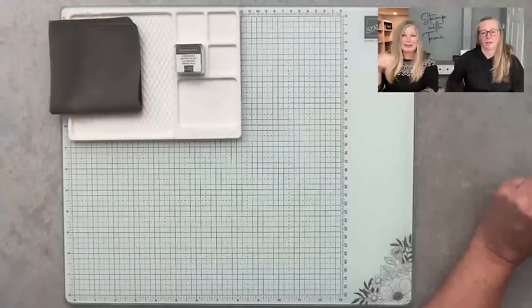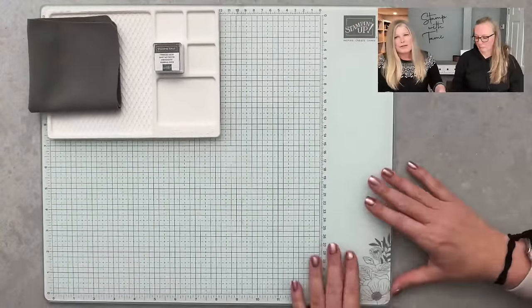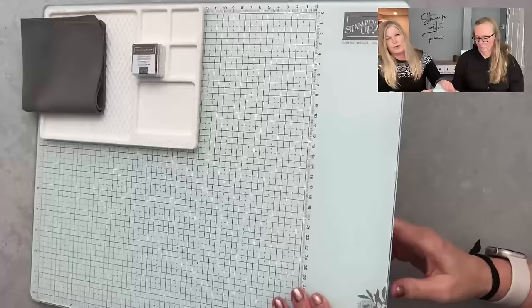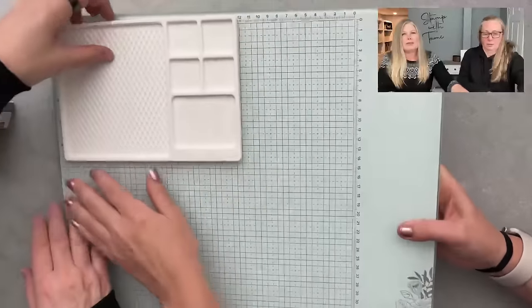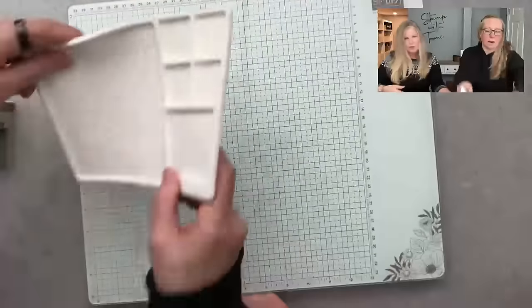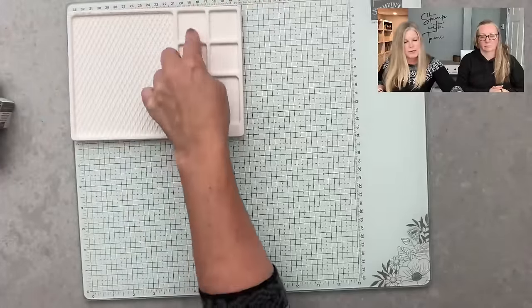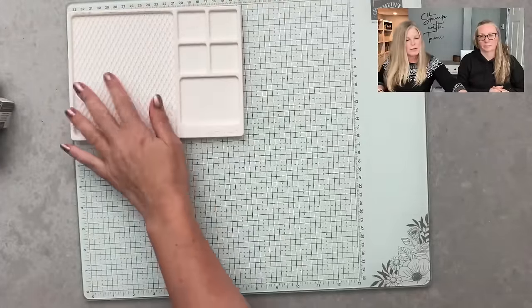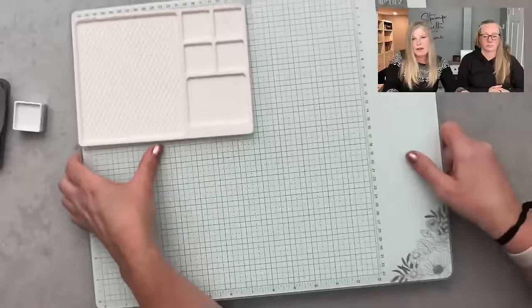All right. So let's talk about the glass mat. It is very beautiful. And I don't even know if you can really get a feel for this. So look at this, right? That sucker, I could flip this thing upside down and it doesn't come off. This is the silicone mat that you can put inks in when you're watercoloring. You can put your little mat on there and all that other stuff. But once it's on there, it doesn't come off. It's not moving around.